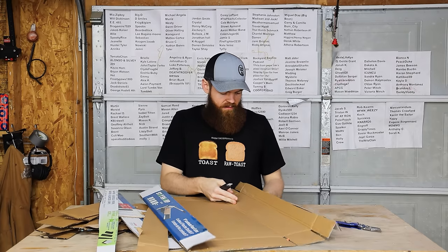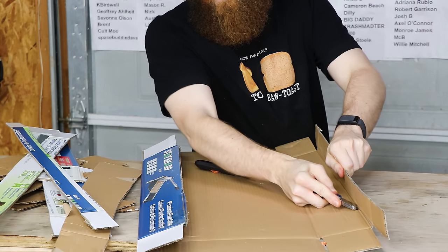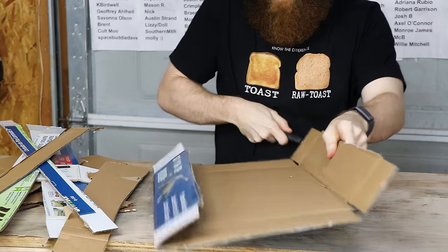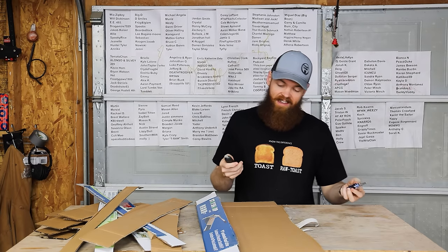Now it's not as smooth of a cut. That's so strange. Okay, now that was smooth. Let's try this. Honestly, that's not much different. That's actually kind of crazy.